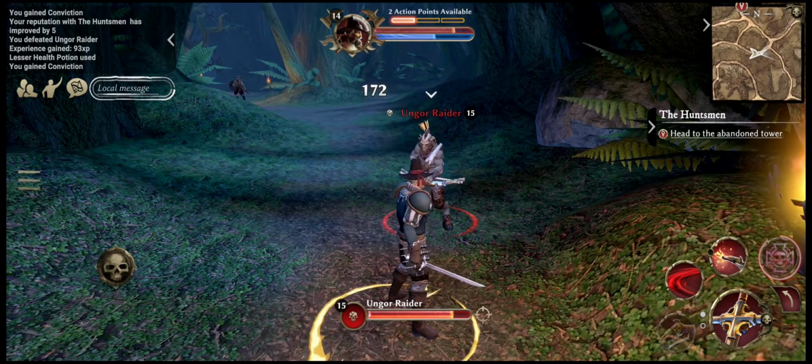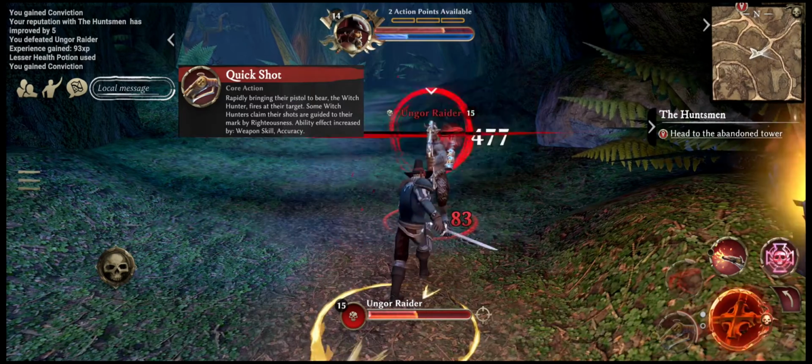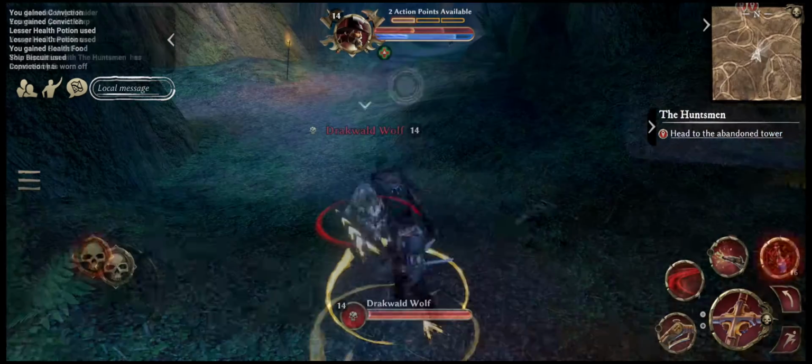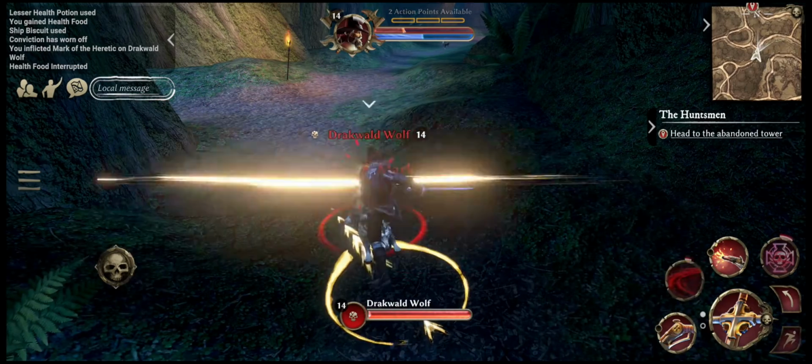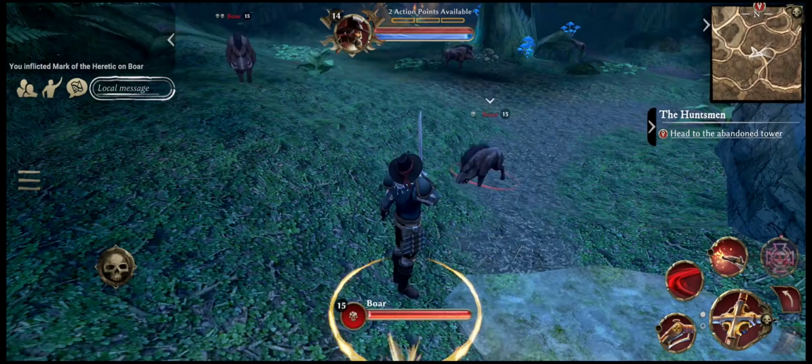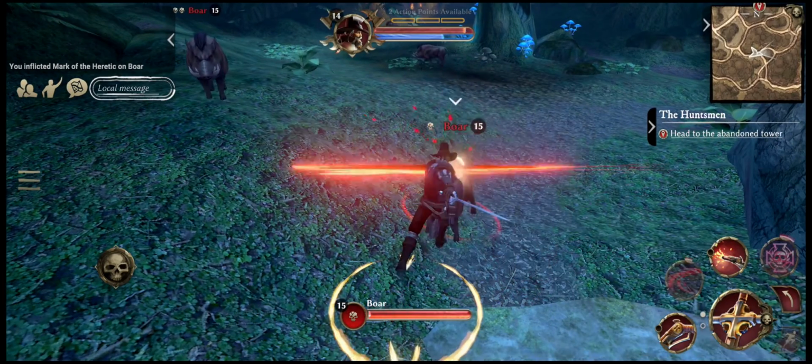For the abilities to max out first, you will go Quick Shot and then Flourishing Strike for an insane mark and strike combo. For your stats, go Weapon Skills, Wounds, then Accuracy. Make sure you have a few levels above your own again in accuracy.